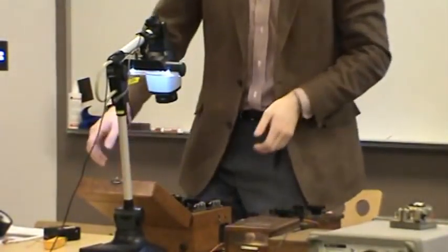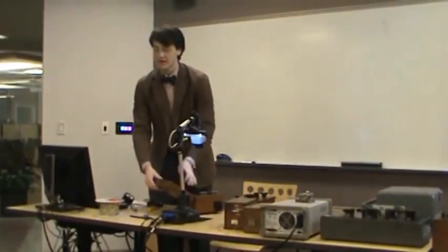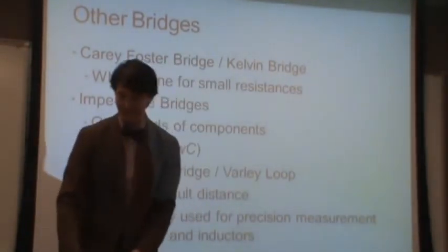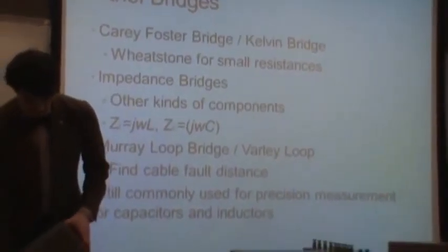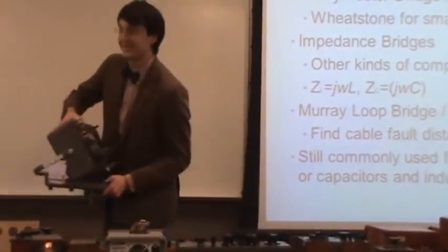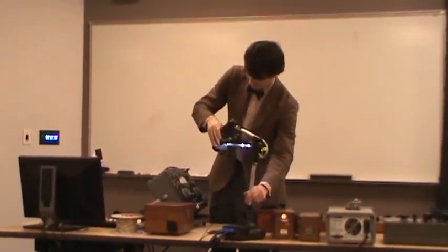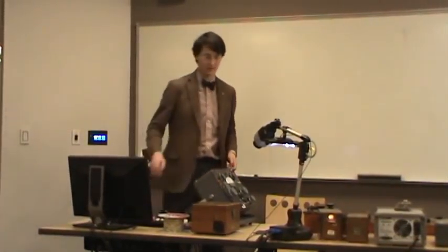There are other kinds of bridges, like impedance bridges, which play with our good old friends phasers to find the equivalent piece, other component. Say, for example, a capacitor. Leeds and Northrop never really made impedance bridges because they did something that wasn't just resistance. So I have one here made by the General Radio Company, which was kind of the king of impedance bridges. This is from 1965. In 1965, not adjusted for inflation, it was $1,000, and it's still competitive with measuring equipment.